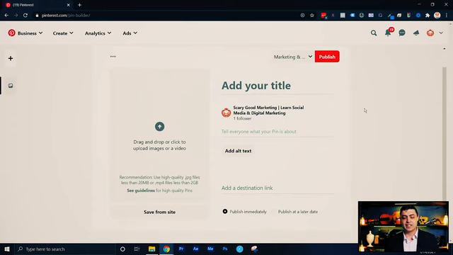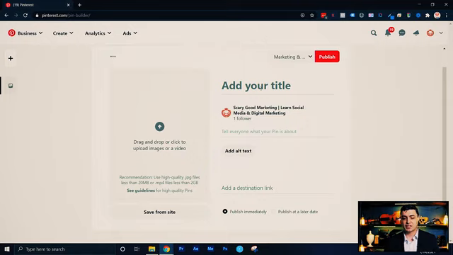The big thing to keep in mind here is the dimensions. You can do a picture, you can do a video. It's 100% up to you. Right now, pretty much both of them work really well. It just depends on what you're promoting. Video is starting to be a bit more of a thing, and I'm all for video advertising. So if you have the ability to do it, do it. But if you don't, photo ads are working just as well here on Pinterest. So that's what you're going to want to do, is just click here or drag and drop your design in there.